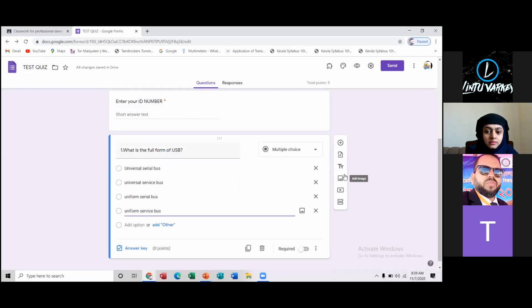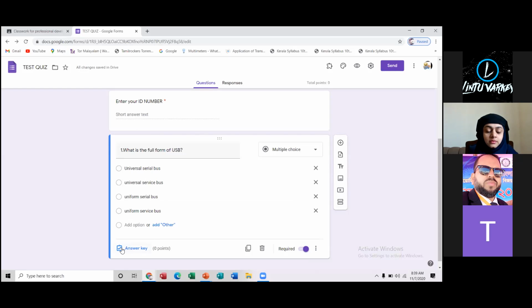Okay. Then another thing, if all the MCQs are mandatory, please check the required one. If it's not mandatory, don't do this. Another thing, if you click here, there is one option, shuffle option order. This is another trick for conducting examinations. That means for every student, this order will shuffle and come. Okay, I'm going for shuffle option order. So every time the form is loaded, now this order will shuffle.